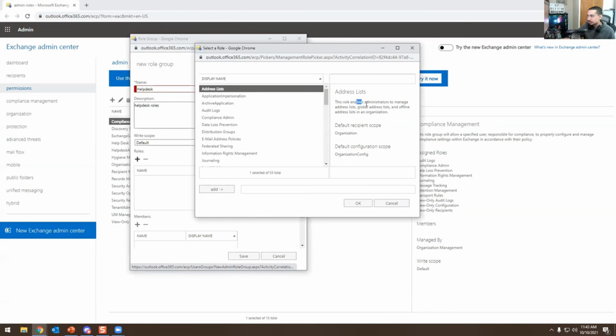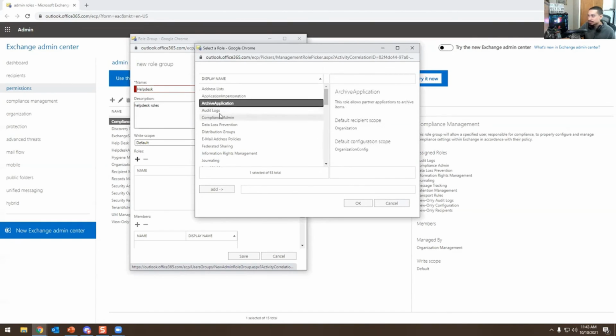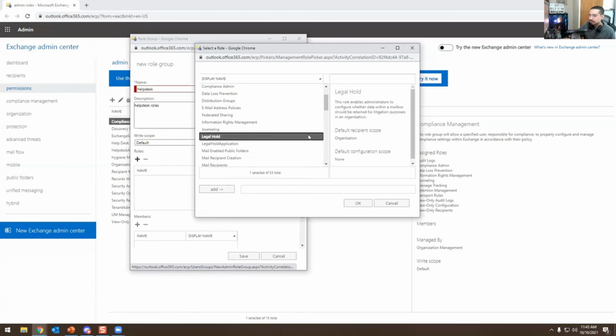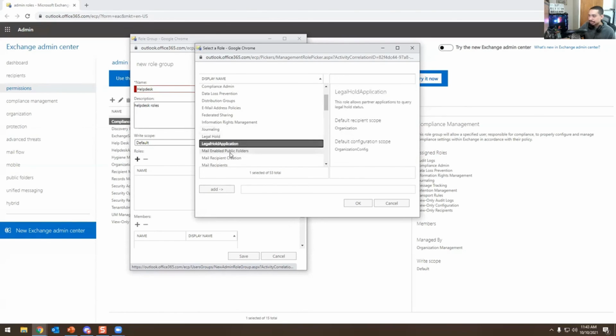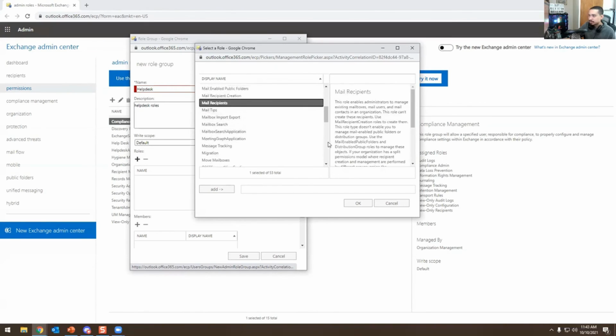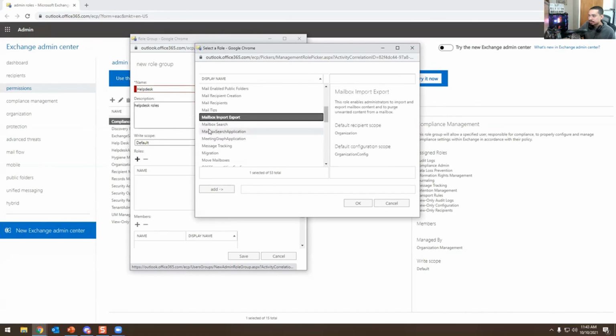So like this is address that enables administrator to manage address lists, the application role, impersonate users in the organization, archive option, audit logs, compliance admin, data loss prevention, distribution groups, email address policies, federated sharing, information rights management, journaling, legal hold, application, mail enable public folders, mail recipient creation, mail recipients, mail tips, mailbox import, export, mailbox search.